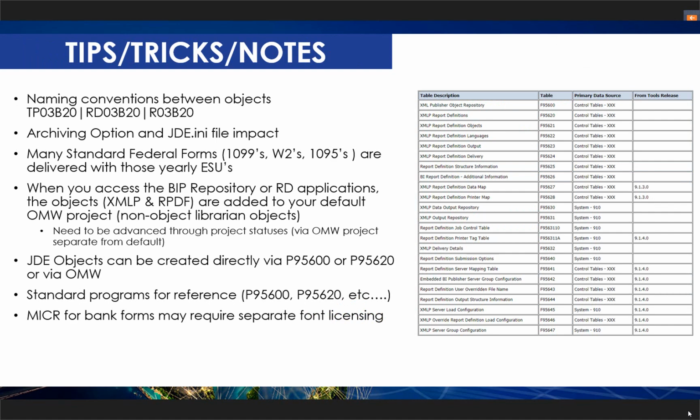Some of the tips and tricks that we found as we worked through our migration and working with Rain. Again, that naming convention is really important. If you look at that top line there, our XML object, the BI Publisher template object, or report definition, and the report that it's attached to itself, we all tag with the 03B20. It makes it easy to follow the connection between the three pieces. So that's important. It helps later maintenance and management, it just helps tie everything together.